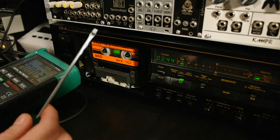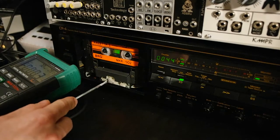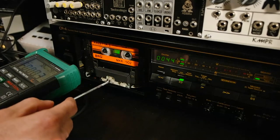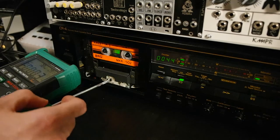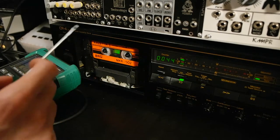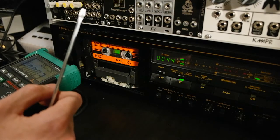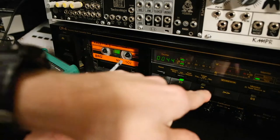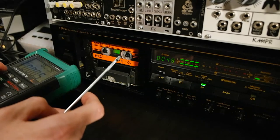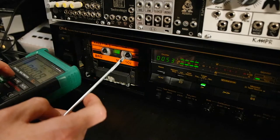then we will need a flat screwdriver, and the two adjustment wheels in the middle are for the height. The right one is the playback and the left one is the record height. So first we will adjust the playback. I got a multimeter hooked up here. We will set this multimeter to AC mode after we run the machine, so we can start it already. So we set it to AC, and the range we will set to millivolts.